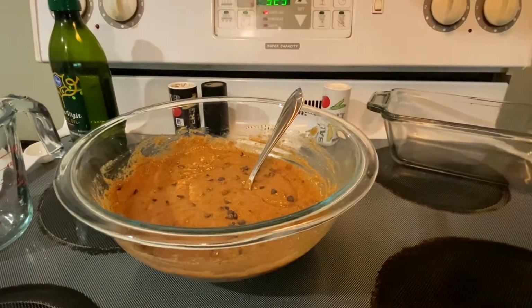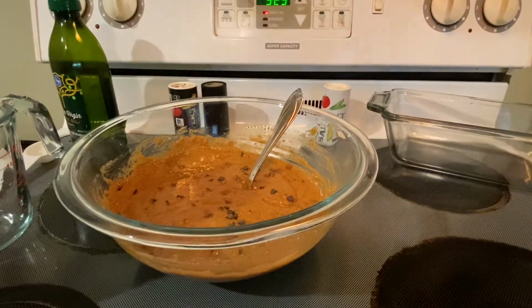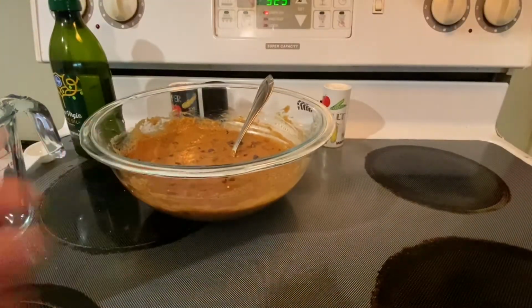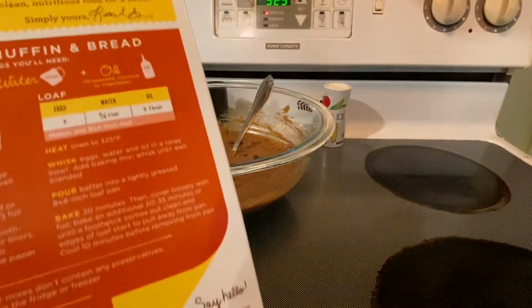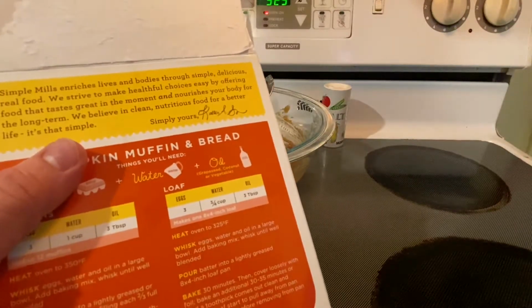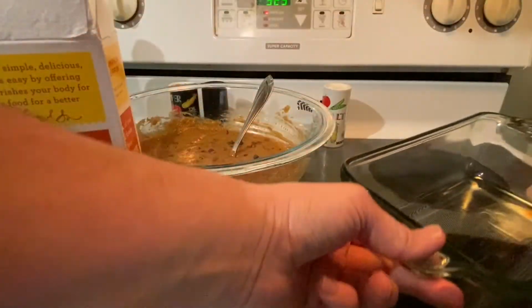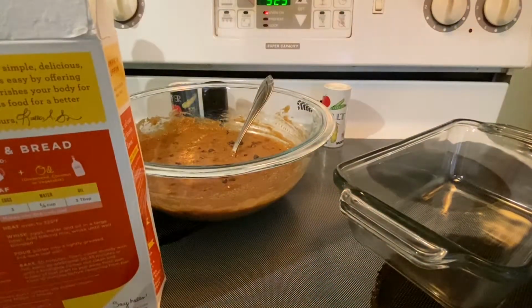All right, so I'm gonna go ahead and grease my pan. This is my pan. The recipe says, or this box, it says it's for an 8x4-inch loaf pan, but I actually have a 9x5, but I think that should be just fine. So I'm going to grease that, and then I'll be back.